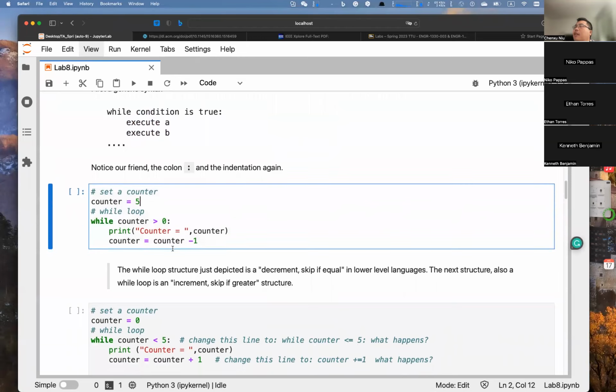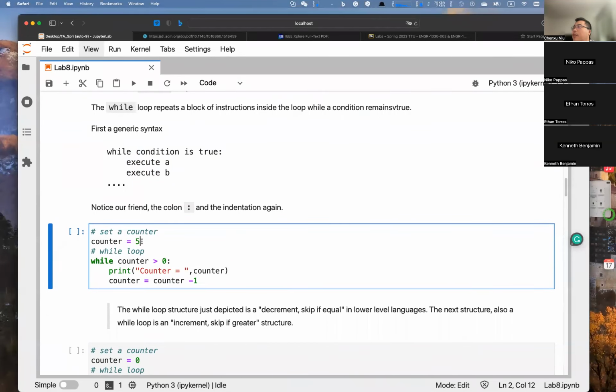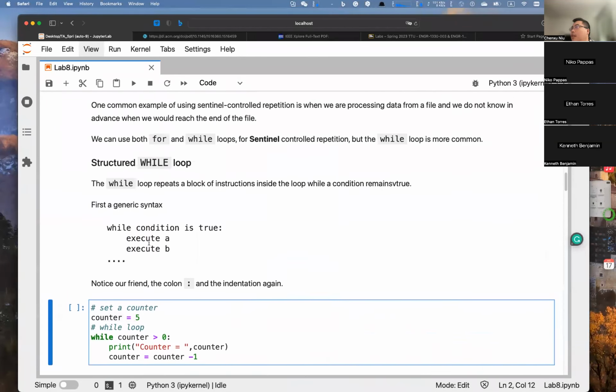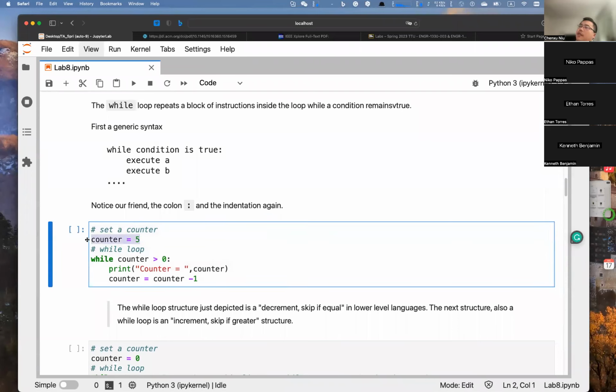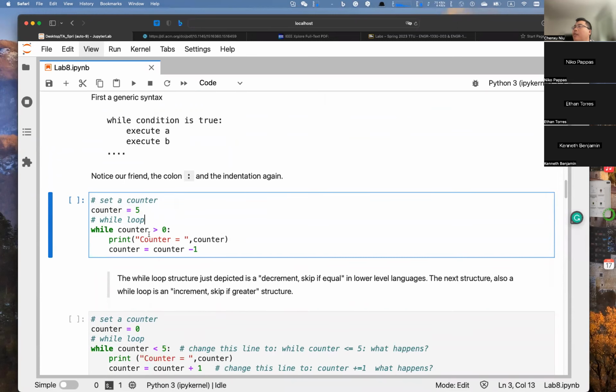In the first one, the counter is 5. So the counter would be the sentinel, signal, or flag value here, but in this program we call it a counter. The second one is about the while loop: while the counter is greater than 0, print out the counter, and then decrease the counter by 1.